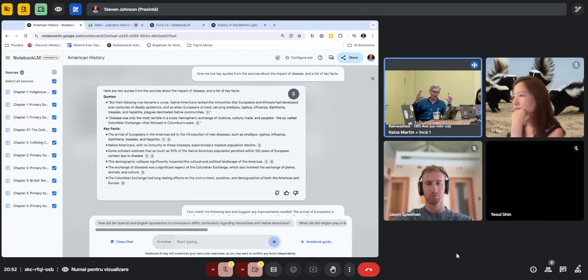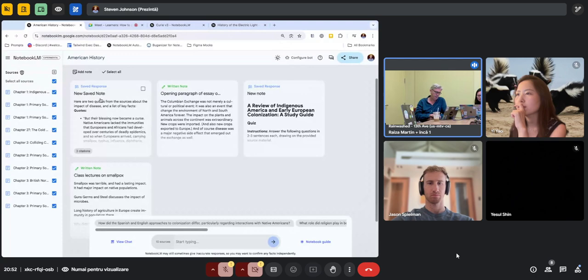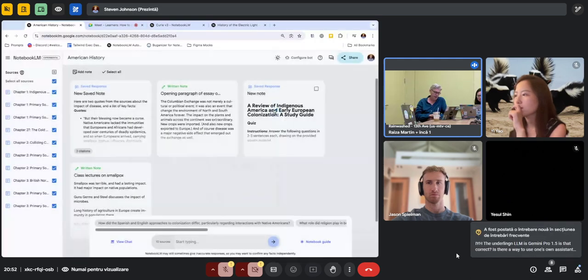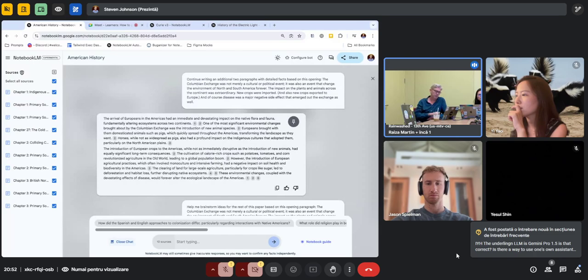It gives me 2 great quotes. I can see the citations for them, and it gives me a list of facts. And so it's almost like creating the beginnings of an outline that I can then wrap my paper around. I can copy this down here and paste into Docs, for instance, if I want to write in Docs, or I can always pin this note. If I find it interesting, I can just hit pin and it will save it to my noteboard here and I can revisit it at a later point. So that's an example of using it in kind of brainstorming writing mode.